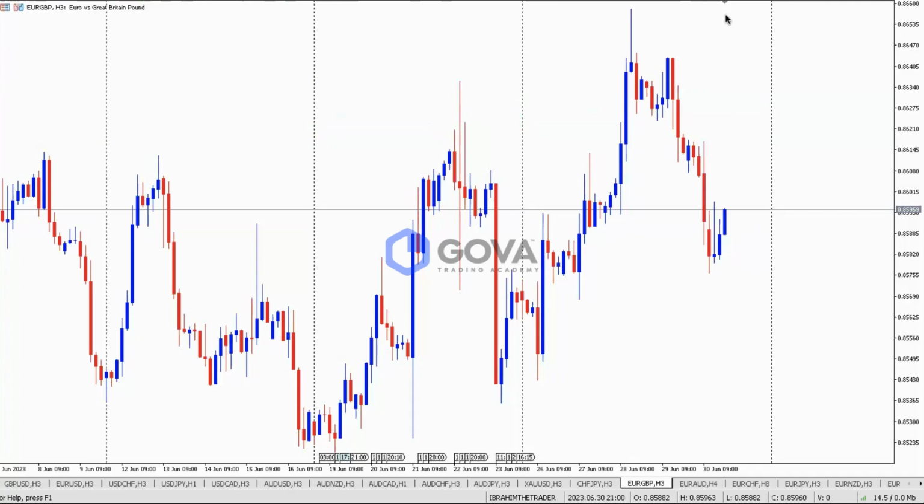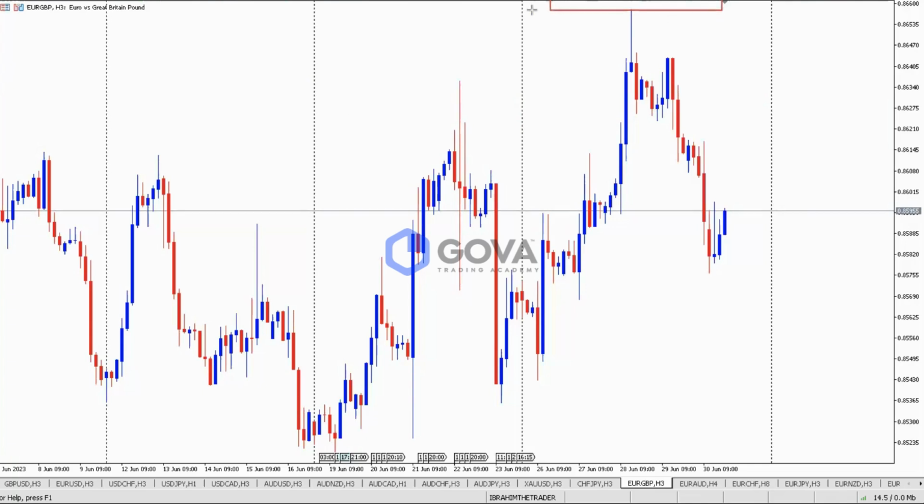So the next one we have after the weekly period separator is the daily period separator. Now, we usually look at the daily period separator from the H2 time frame downwards. So the daily period separator, we usually look at it from the H2 time frame downwards, which means that from this area all the way to this area, that's the daily period separator.